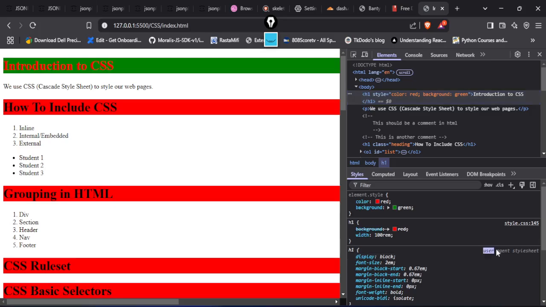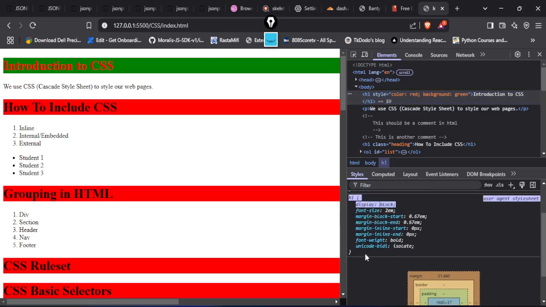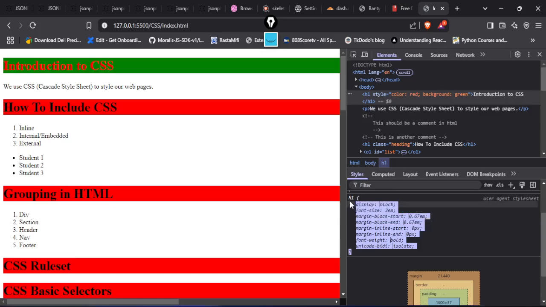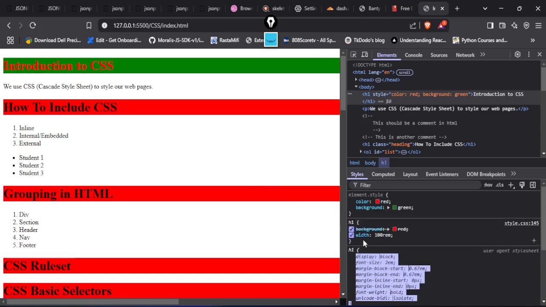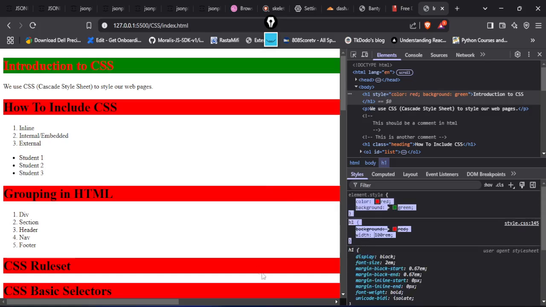So there is a user agent stylesheet. These are the default styles that the browser is applying, and that's why your H1 is always big. Can you see the browser is applying some CSS on that H1 by default? But look at the top, you see that this is our own CSS that we applied. If you look again, you see that it's crossed out here, while here it is not crossed out. So why is it happening like this? As you can see, it's telling you that it's not using the background of red, it's using the background of green.